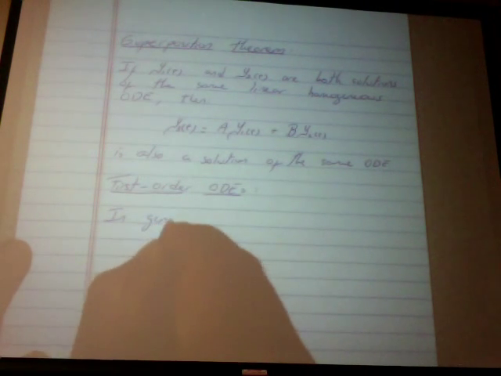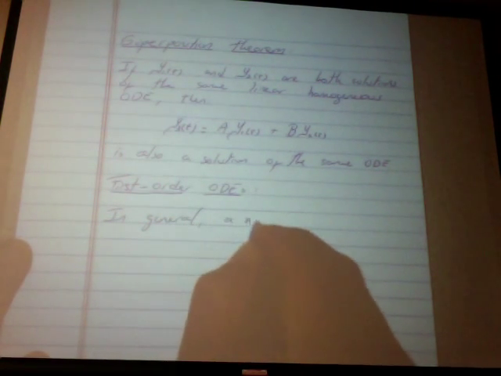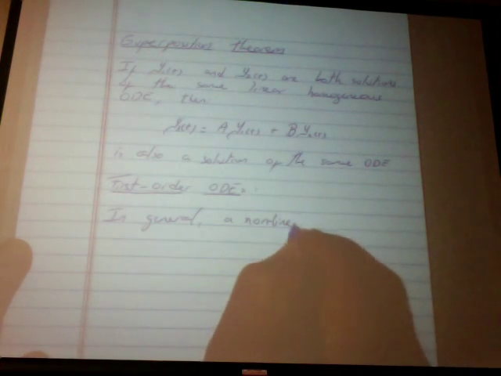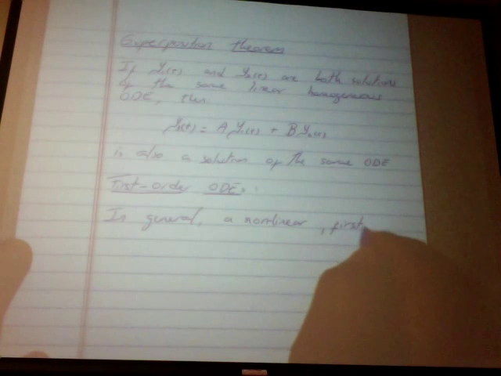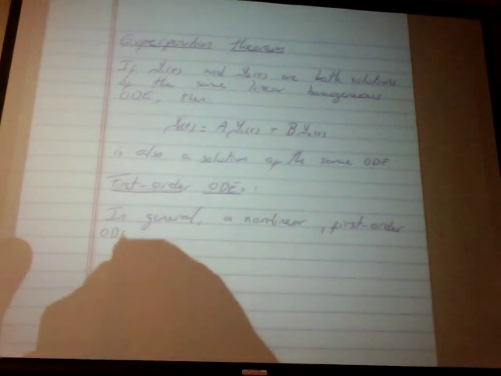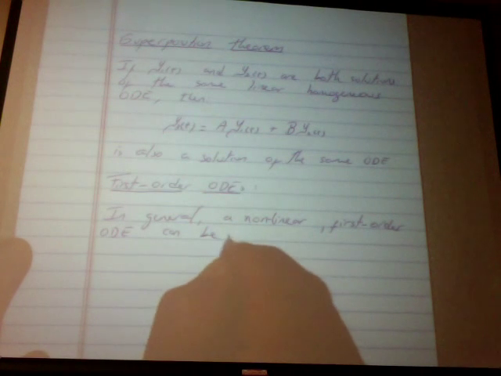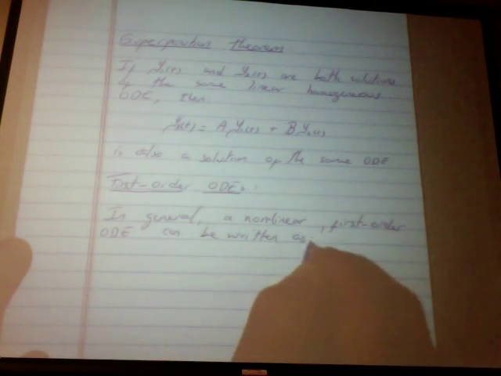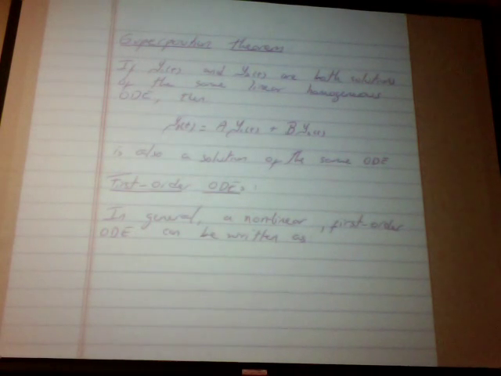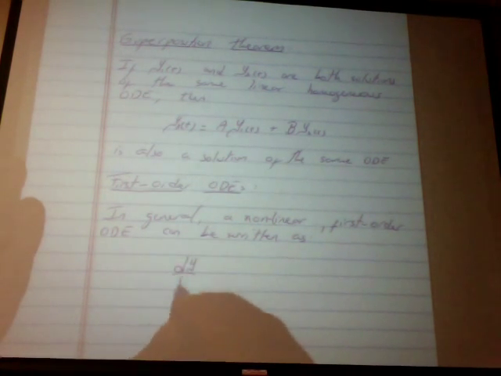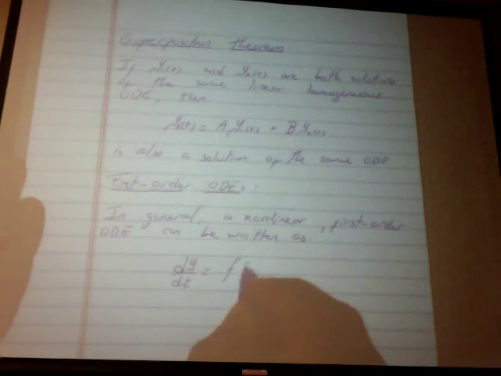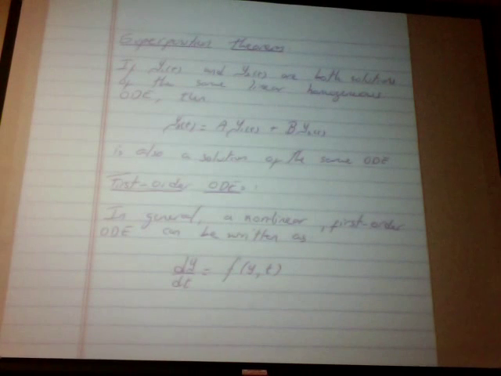So in general, a nonlinear first order ODE can be written as follows. I'm going to write it slightly differently than the general form that I wrote before, because this one is allowed to be nonlinear. So we really don't know what the power of y is, or if y is maybe the argument of a transcendental function, or if it's inside an irrational function like a square root. It's allowed. This is a general form.